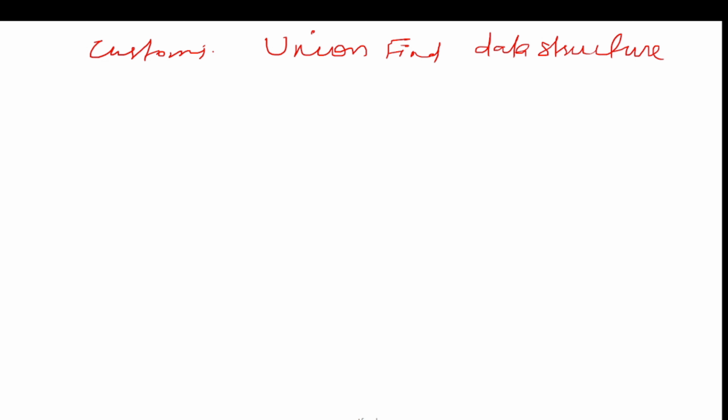Now we have to understand how we are going to solve the problem, right? There is something called the UnionFind data structure. Either use DFS or the UnionFind data structure. Okay, so I'm going to do it with the UnionFind data structure. Let me know if you want to do it with DFS. So this is the UnionFind data structure, and we have to customize it. What we have to do? We will customize the UnionFind data structure here.